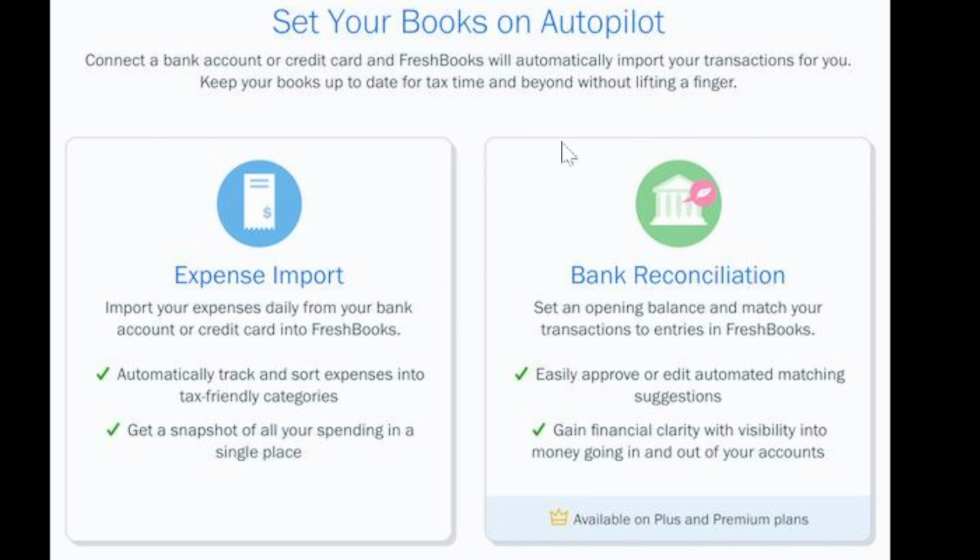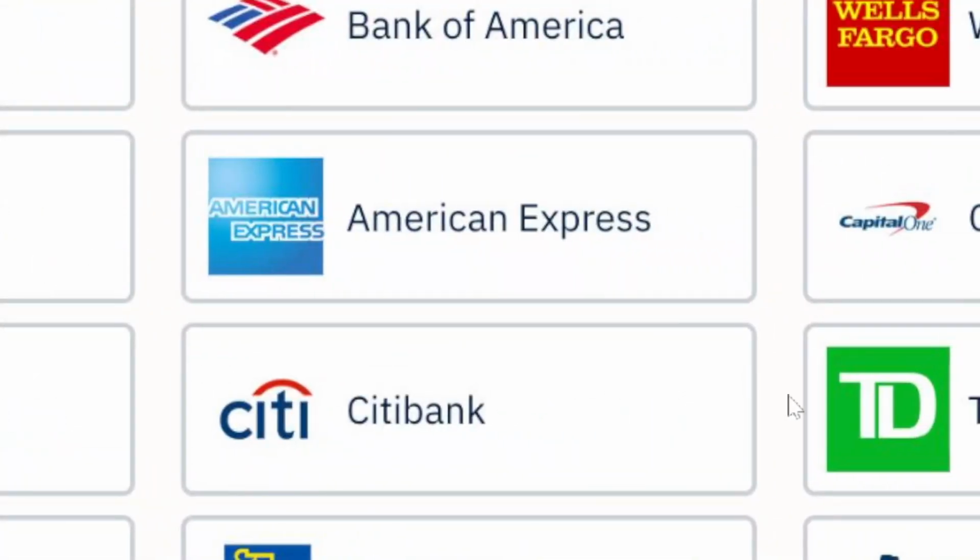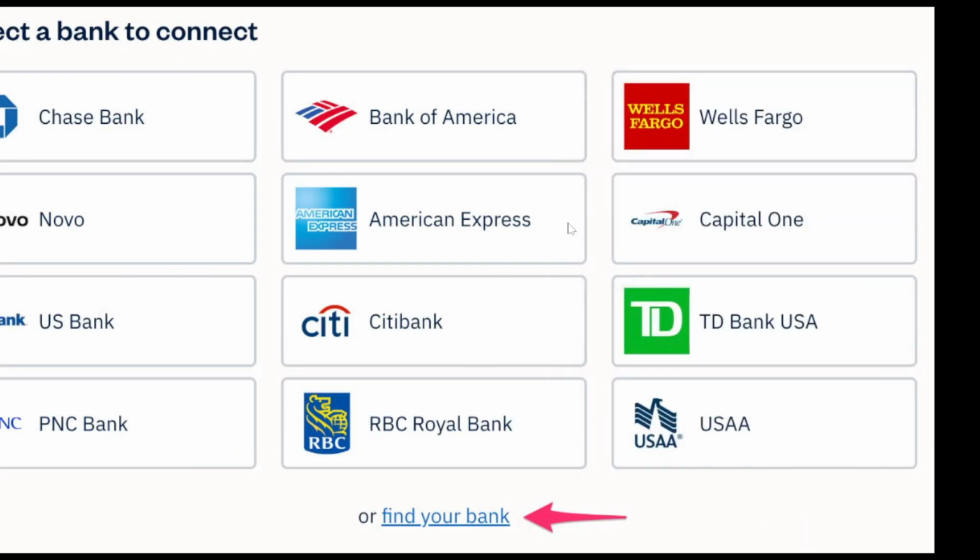Next, click Connect Account. This button may appear as Connect, Add Bank, or Link Account depending on the platform, but the idea is the same. You're starting a secure link between your bank and this service. If you see any short explanations about what data will be accessed, take a moment to read them so you know exactly what's being shared.